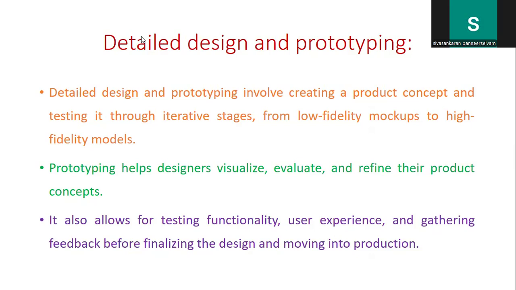So detailed design and prototyping involves creation of ideas through several iterative stages. That involves these two different types of models, like low fidelity and high fidelity models. Prototyping helps the designer to visualize the product through evaluation and refine the product ideas and concepts. It also allows for testing functionality, better user experience, and getting feedback before finalizing the design and moving to the next level of production.